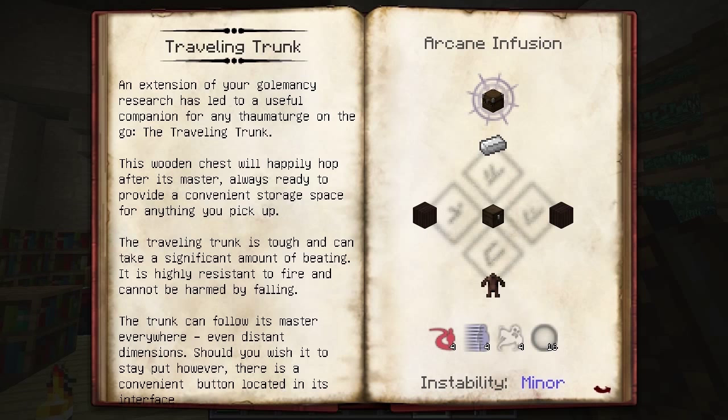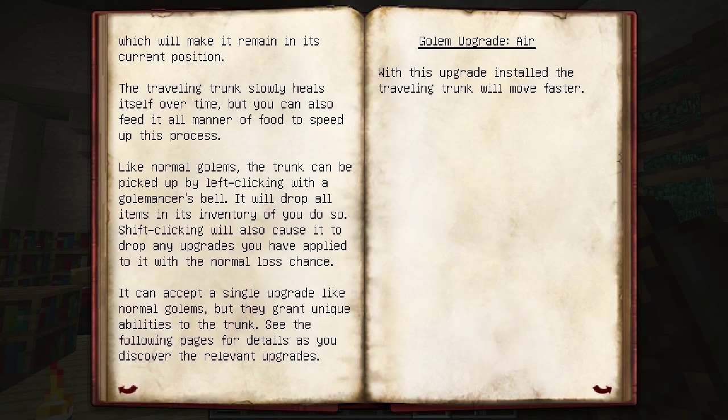So, the traveling trunk is an extension of your Golemancer research, and has led to a useful companion for any thaumaturge on the go. The traveling trunk. Its wooden chest will happily hop after its master, always ready to provide a convenient storage space for anything you pick up. The traveling trunk is tough and can take a significant amount of beating, is highly resistant to fire, and cannot be harmed by falling, which is excellent. I thought it used to be harmed by falling, so it's good that it can't do that. But yeah, we've already talked about the button, and it will follow us.